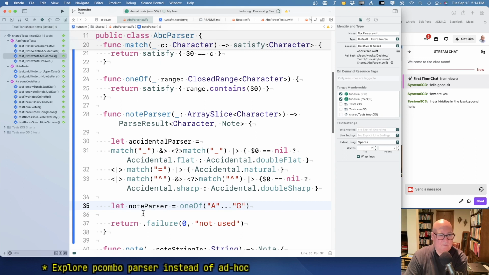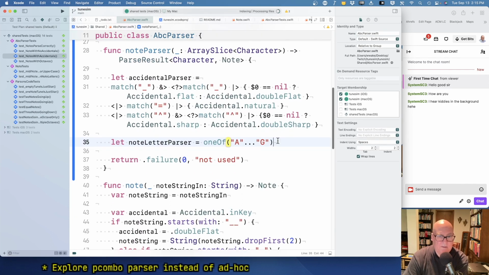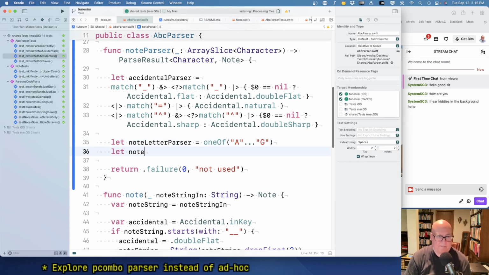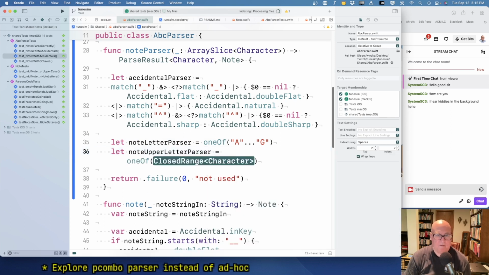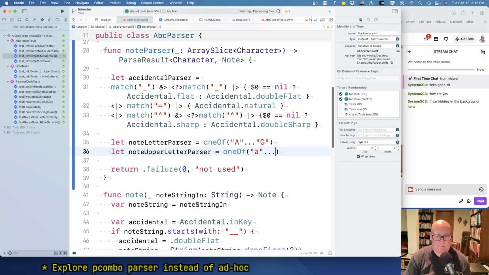Let's say note letter. Then, okay. This one is A through G. Okay. Trying to get the pieces here.